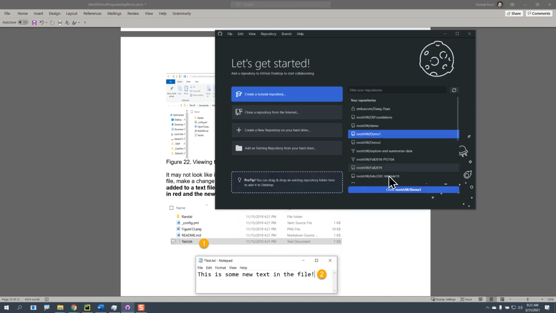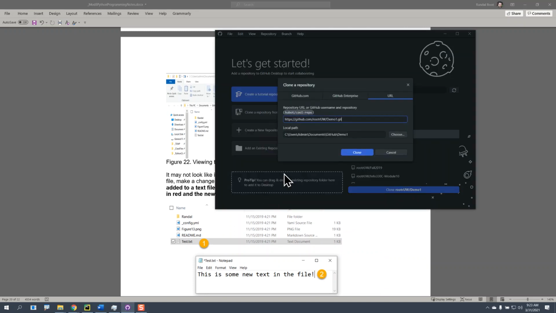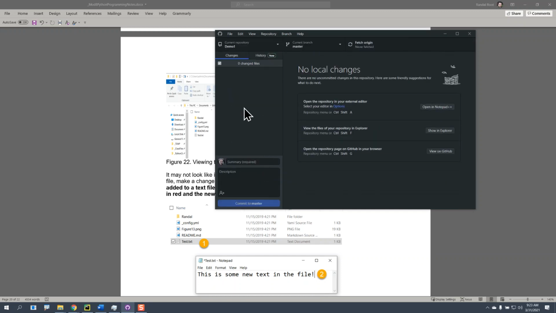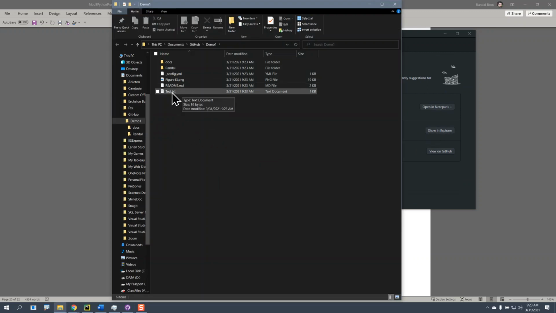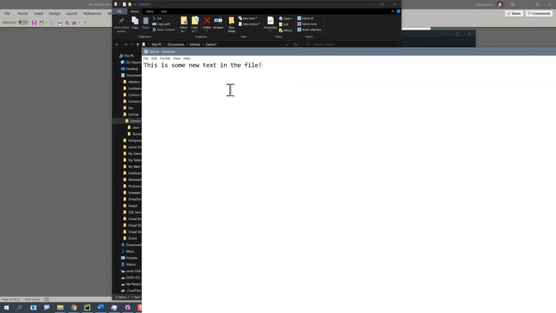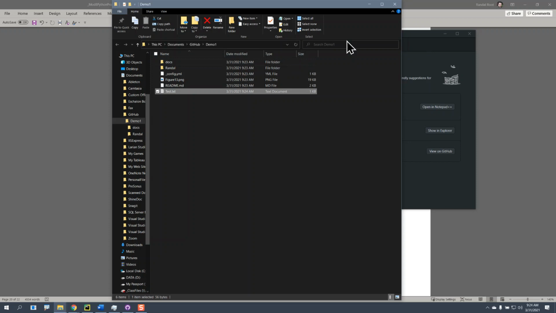So what I would do is I'd come over here and say, okay, I'm going to clone this, and it'll ask me where I'm going to put it. That looks like a good spot. You can change it if you want. It's just going to copy the files down. Okay, and again, here's the button. I can open that up. I can see the stuff in here. Now there's a test file. I've got some text in here, and this is more text. And I'll save that. And that's made a change.